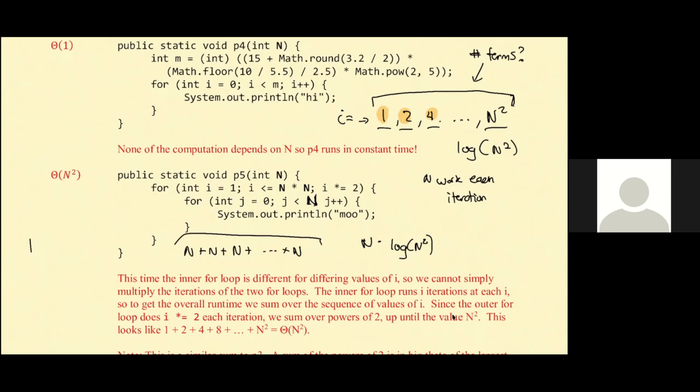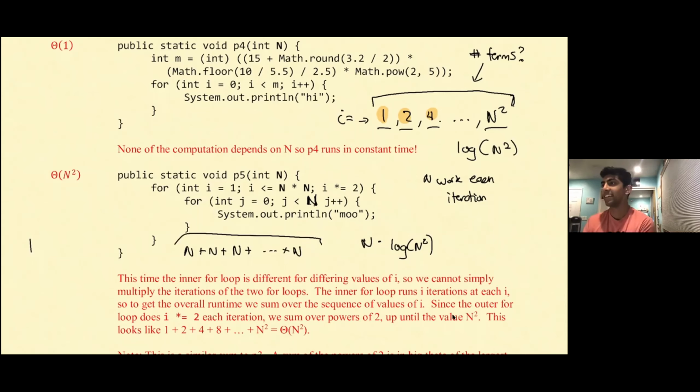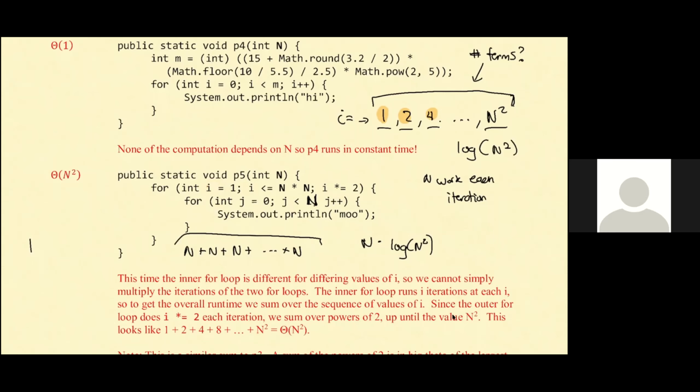Okay, that makes sense. So if we see that line and the inner for loop isn't really changing based on the outer for loop, then we can probably conclude that it's log n squared, but otherwise we should try to figure out how the change in i would change the runtime. Exactly. If you see the inner for loop is independent of i, then what we can do is simply figure out the total number of iterations and then multiply that by the work per iteration, right? Good follow-up.